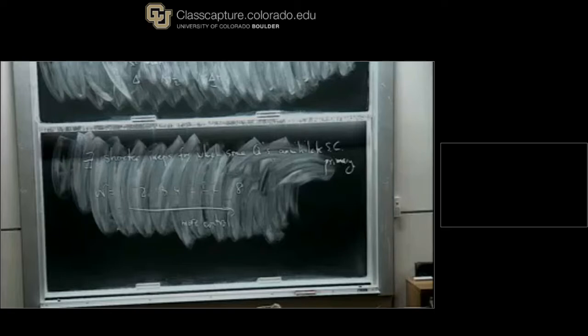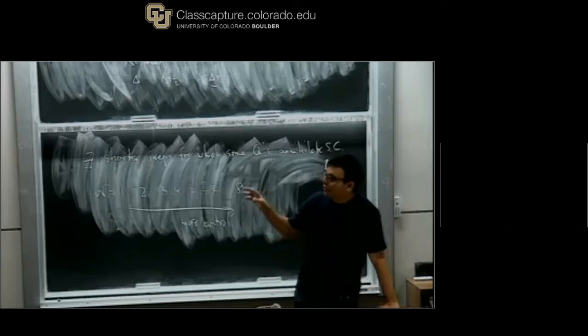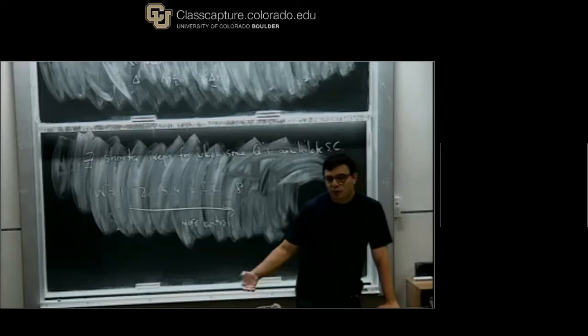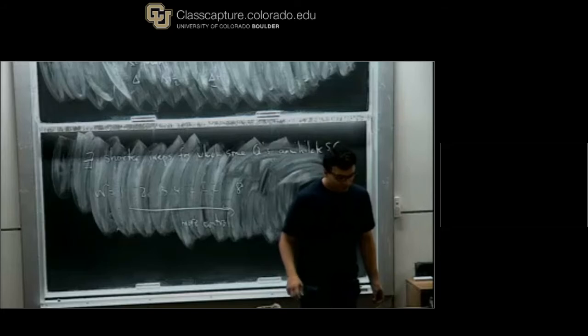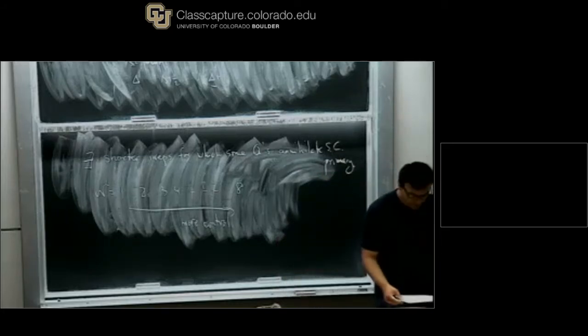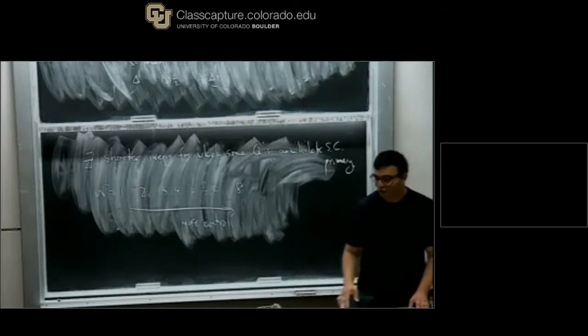Using methods like this, it's possible to show that N equals 2 generalizations of the O(N) vector models, by which I mean with N equals 2 supersymmetry, must have some accidental or enhanced symmetries in the infrared, just by combining all these techniques. Anyway, hopefully I gave you an idea of what CFTs in 3 dimensions look like. There are many things I didn't say, but time is short.